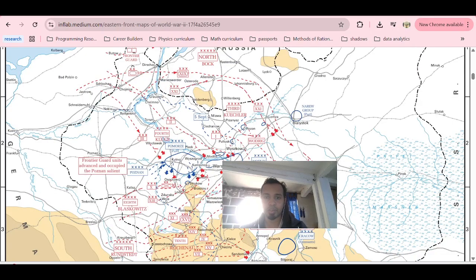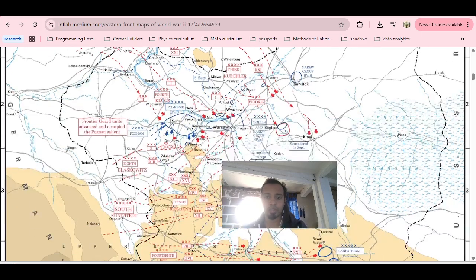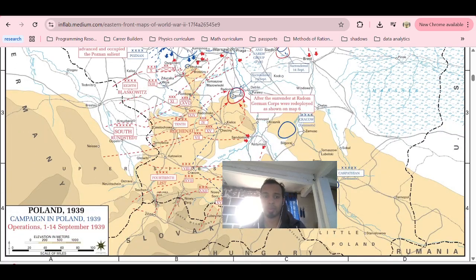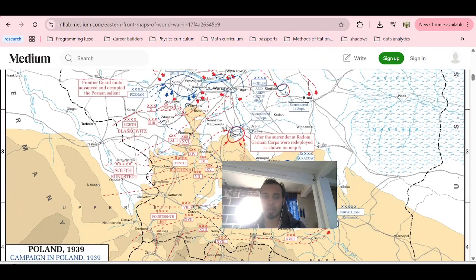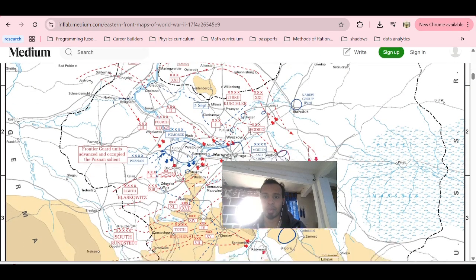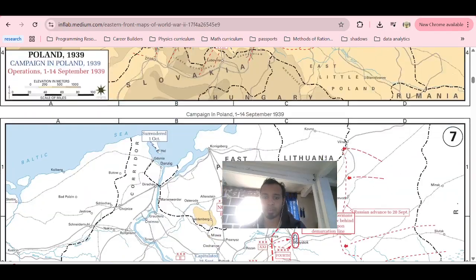And so, like this map, for example, has all these arrows. And it does provide insight, but I want to see the actual movement of the units as they advance. There's probably another possible way of programming this, of creating some sort of vector movement, but I would require more advanced programming, certainly.